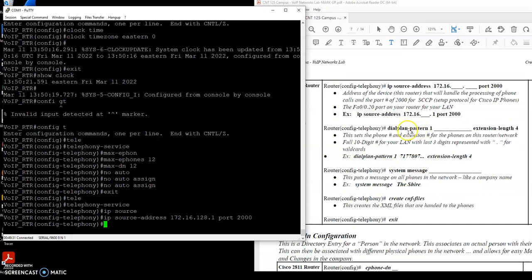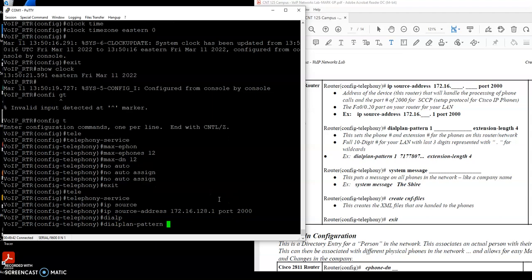We want the dial plan. This is going to now allocate the 10-digit phone number for this place and also indicate the last 4 will be an extension. So we're going to say dial plan pattern 1 space, and then I'm going to plug my phone number in, 717-780-7.